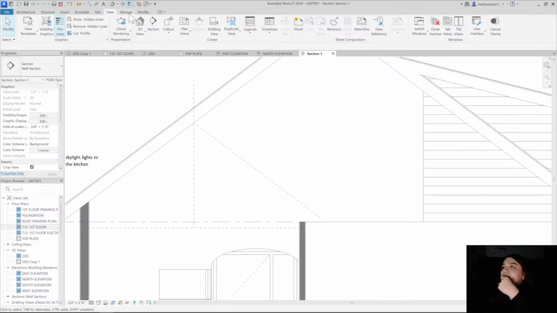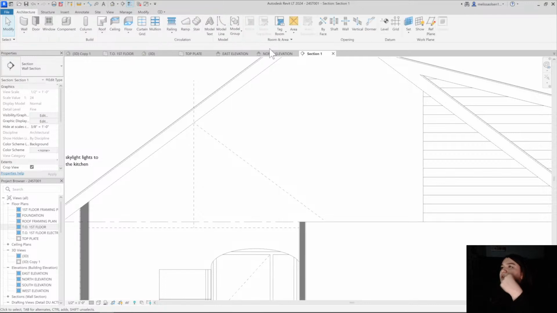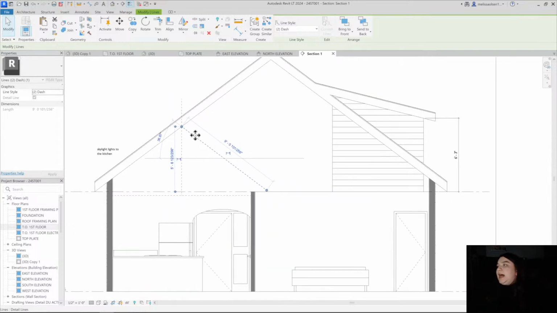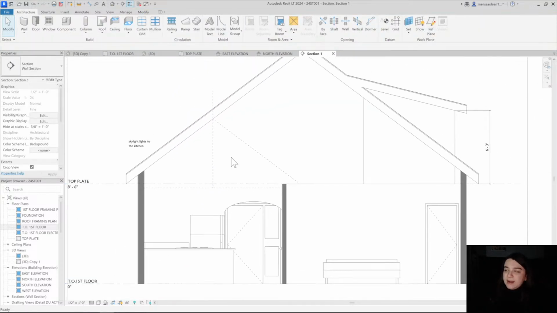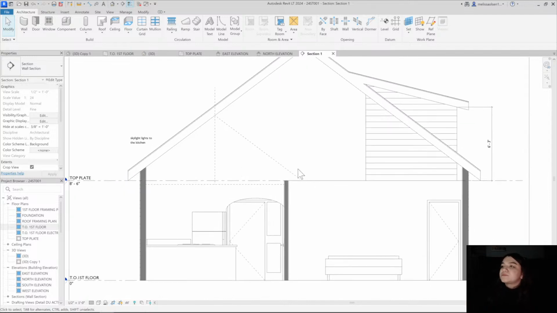I could have sworn there was a reference line thing, but regardless, I use detail lines. I have always done that. It's view dependent, so my sketchy little lines that I'm using as a reference point, I can just erase, and it doesn't go into a different view.